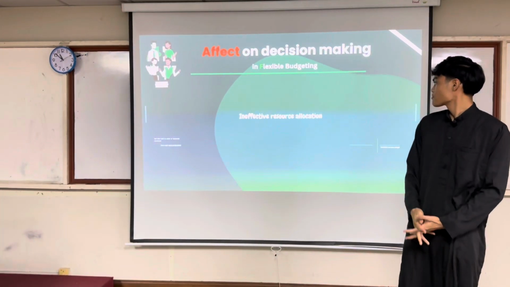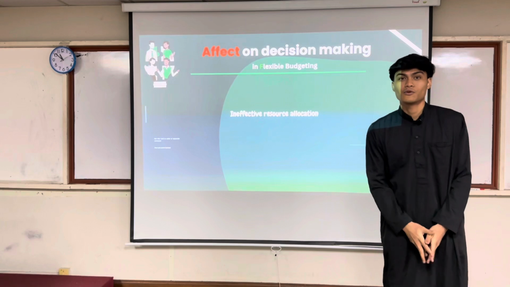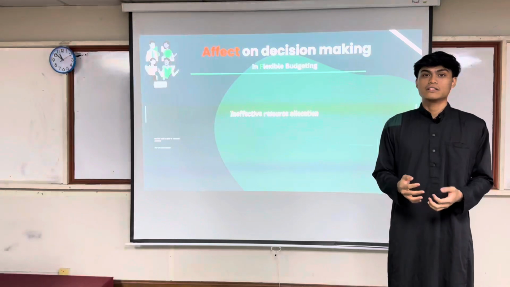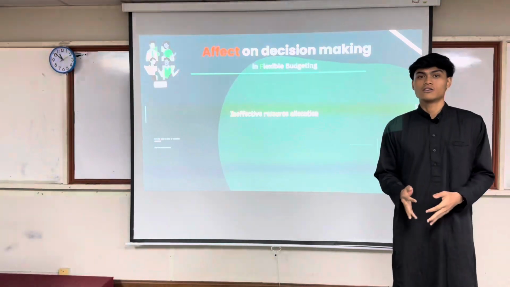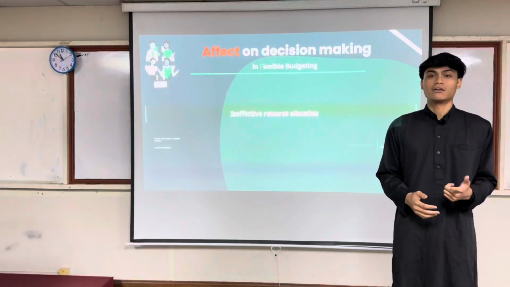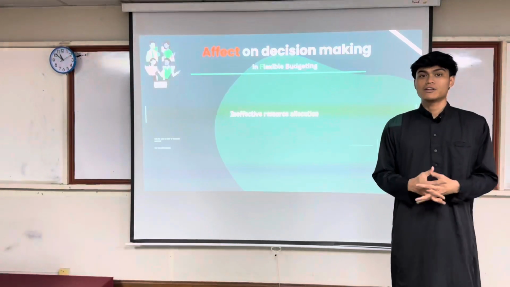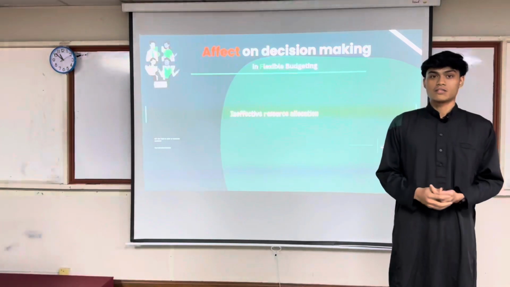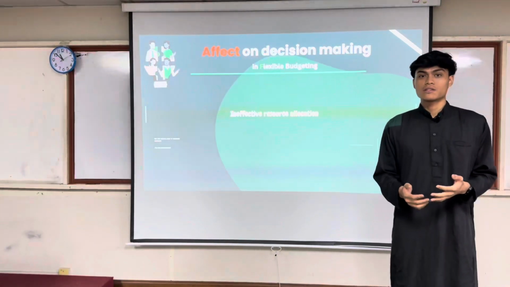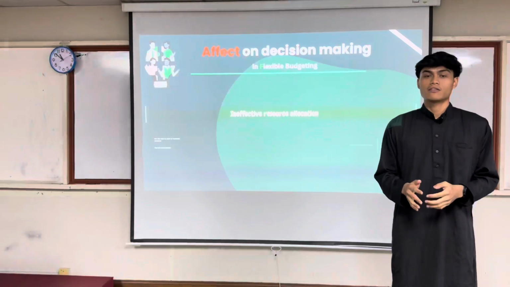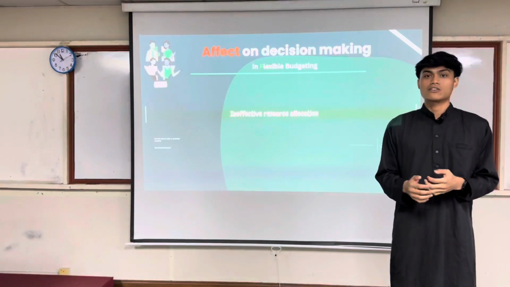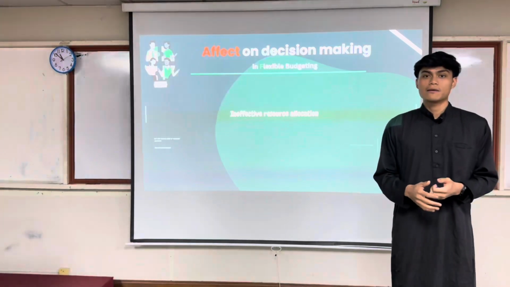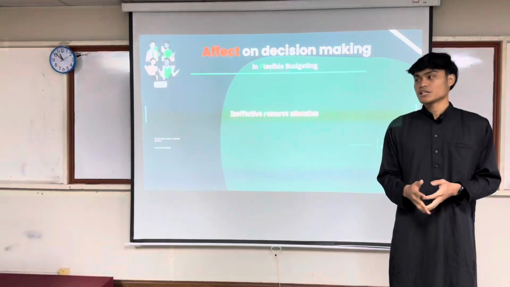The next one is ineffective resource allocation. What it means is, if your flexible budget is based on inaccurate activity levels or faulty cost data, the business may allocate too many or too few resources, like labor, material, or equipment, to different departments or projects. It leads to over-ordering of raw materials, which means wasted inventory, overstaffing, and high cost with no matching revenue. The impact on decision making is that managers may think demand is strong, continue overspending, and adjust production capacity based on false projections.